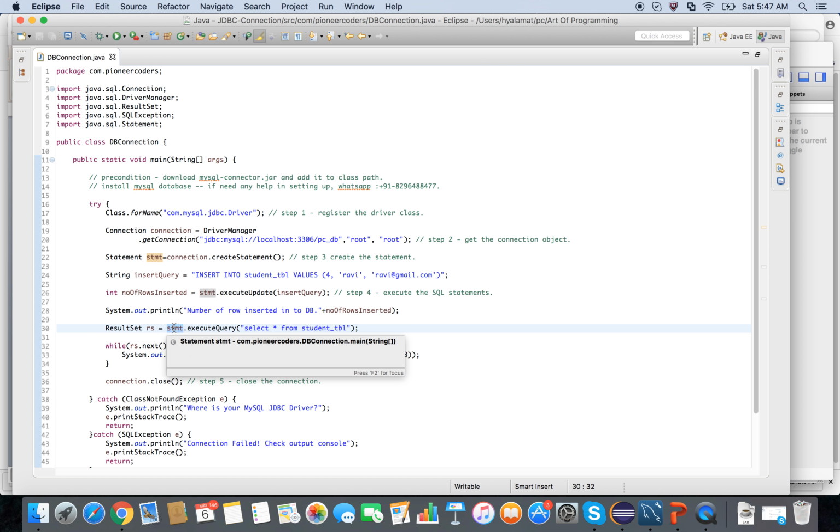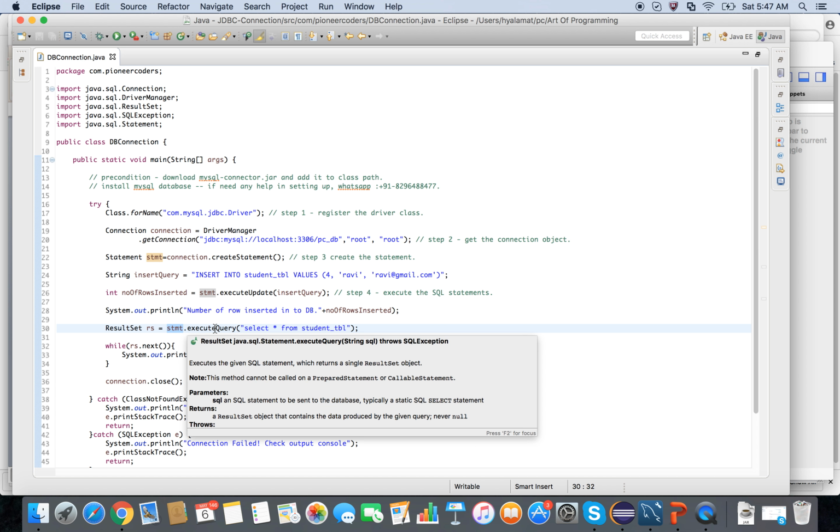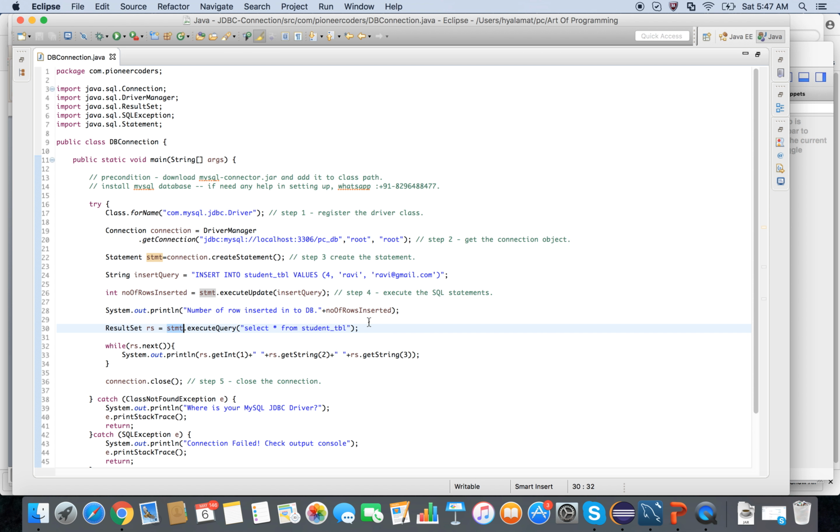I have a statement object, and again I have a method called executeQuery. ExecuteQuery takes SQL statements; whenever you want to do a select, you have to use executeQuery. To executeQuery I have given a query called select star from student table.